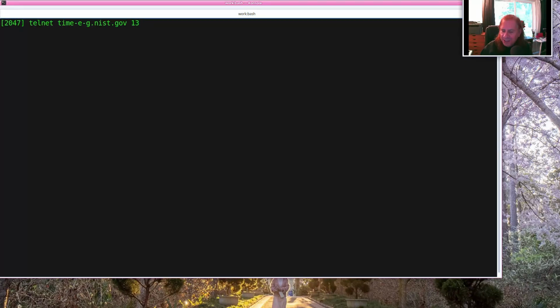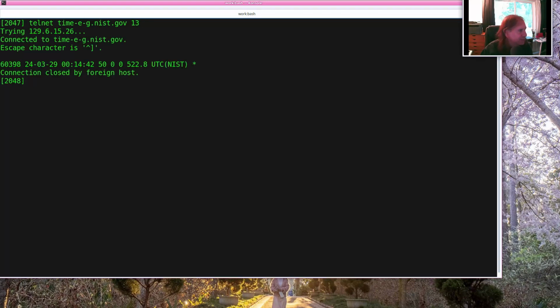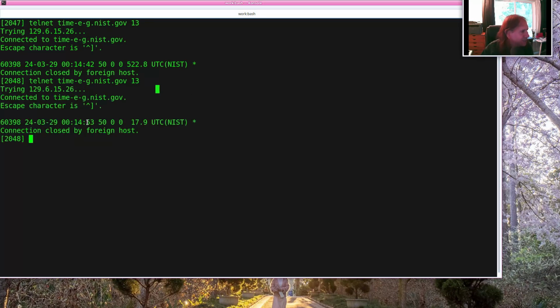When we connect to that, there is a program running on this machine which will respond to this connection request by sending us the date and time: March 29th, 24, and 14 minutes and 42 seconds after midnight. That's universal time. And if I do this again, I get a slightly different time. Right now it's 14:53, 11 seconds later.